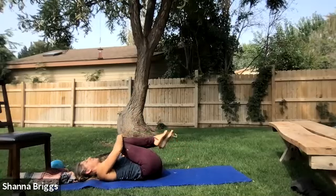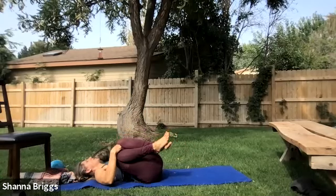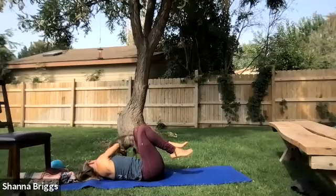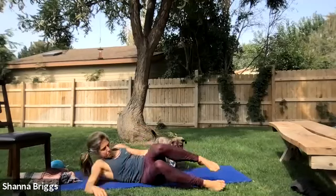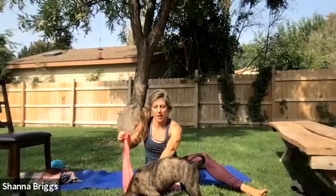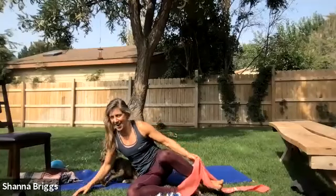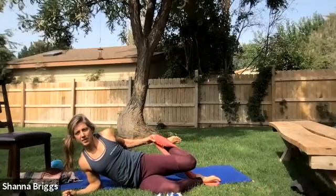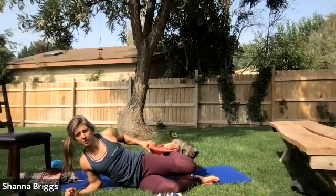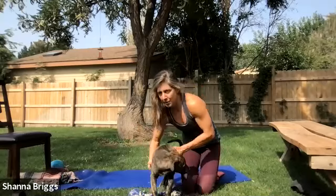Any final stretch you'd like to do on your back? Double knee to chest is one of my favorites. Before you start to make your way back up, we're going to take advantage of being on the ground and do a quad stretch. It's tough to do a standing quad stretch for a lot of people, so if you have that long band, we can use it to help wrap around the foot to get a good quad stretch. Come onto your side — if you can't reach your foot, the band can help. Pull the heel towards the glutes.